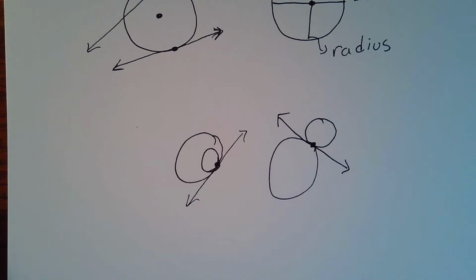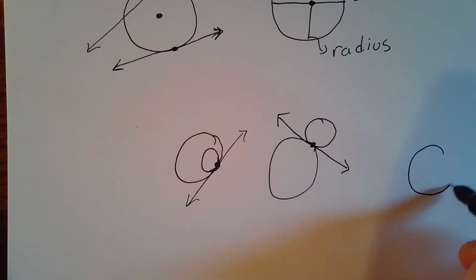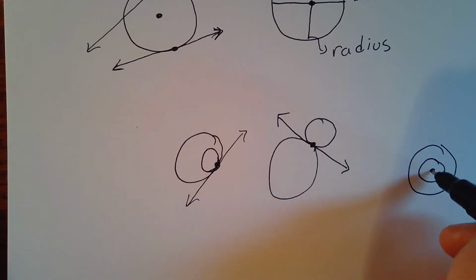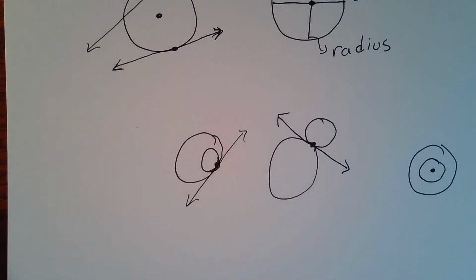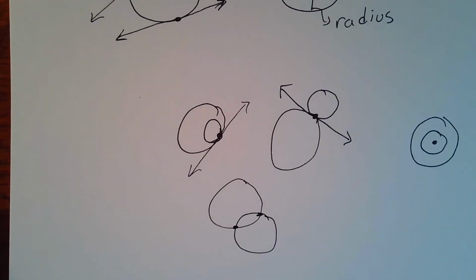Now, 2 points of intersection. Coplanar circles that have common centers are called concentric circles. So like this, I don't touch, but I'm a circle within a circle, and they both have the same center point. A common tangent is a line or a line segment that is tangent to 2 coplanar circles. Once again, sorry about the not so great circles, but I think you get the gist of what the vocabulary is trying to talk about here.